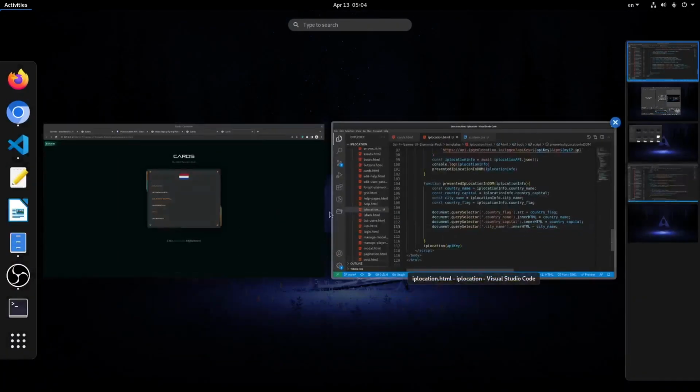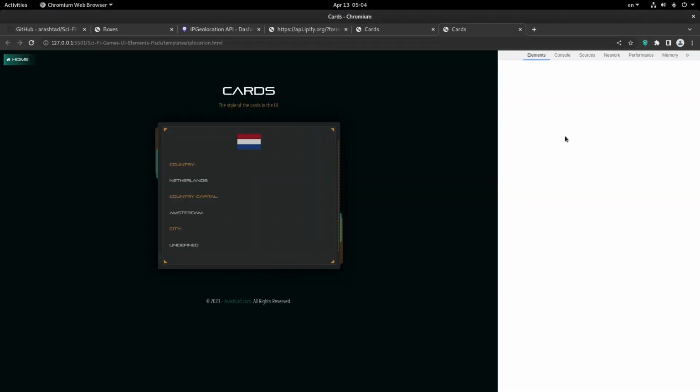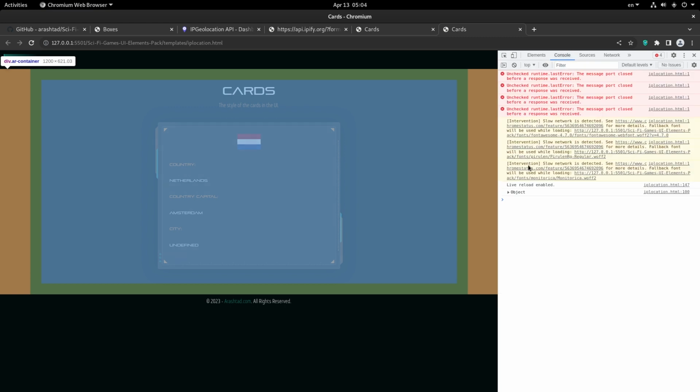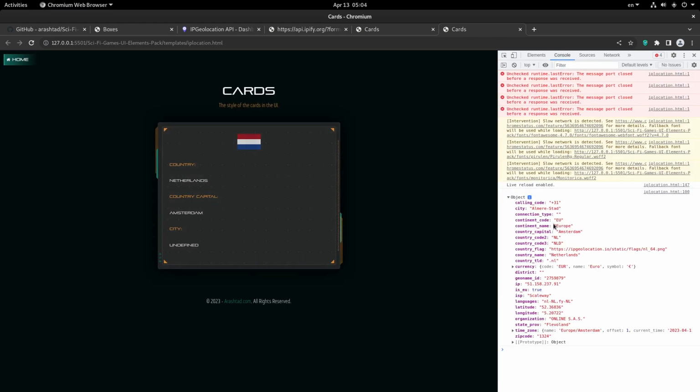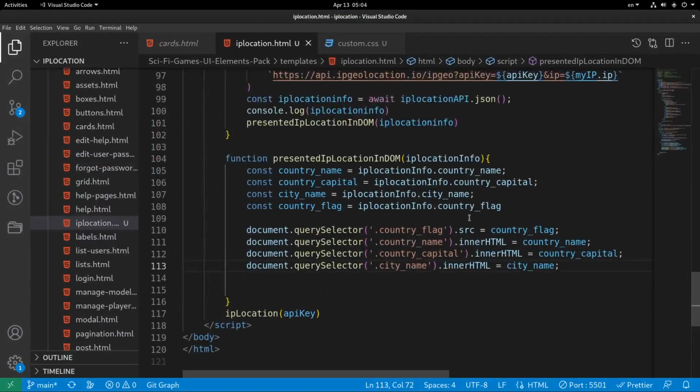So let's take a look at the console and see the JSON that we've got. Let's take a look at the object that we've got here, and we've got the city. So it's not the city name, it's city, and so there it is.